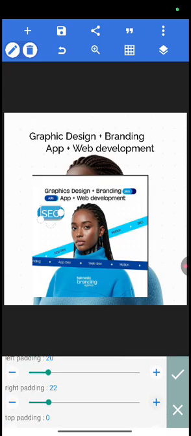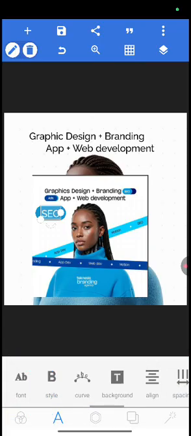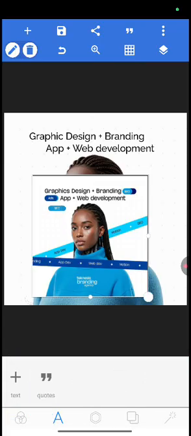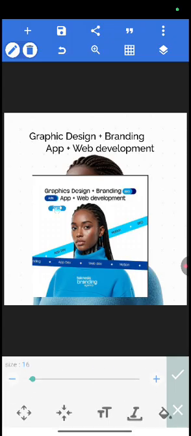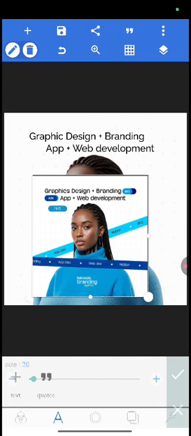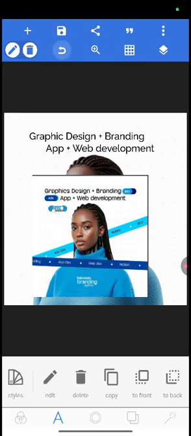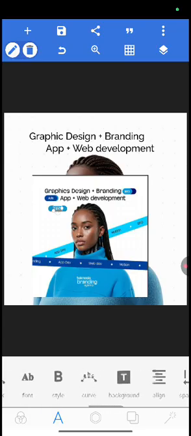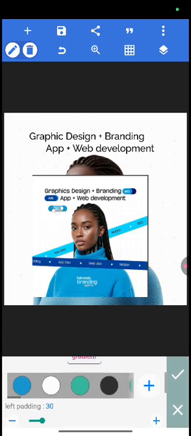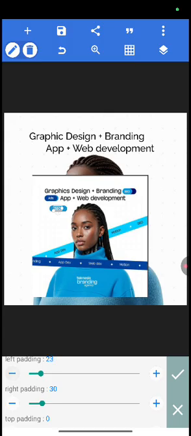Let's make it 30. So reduce it. How is that now? Okay, well, let's increase the size a bit. SEO, SEO. Let's reduce the left and right padding of the background. So let's see, 20. Let's see, 20.